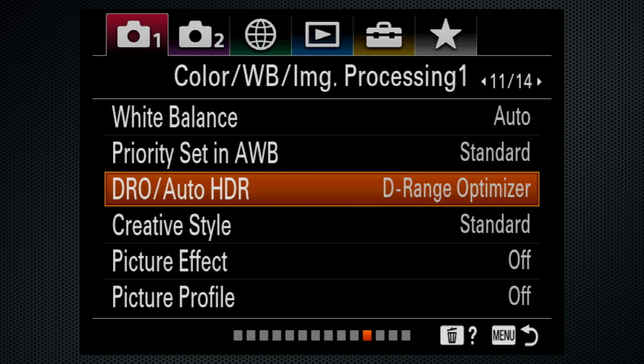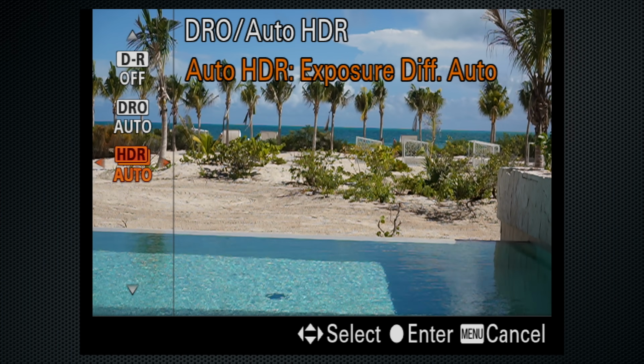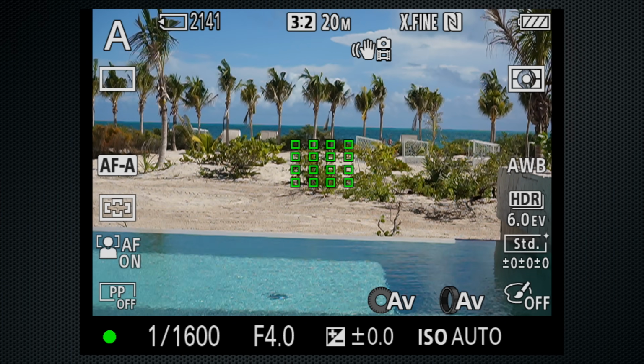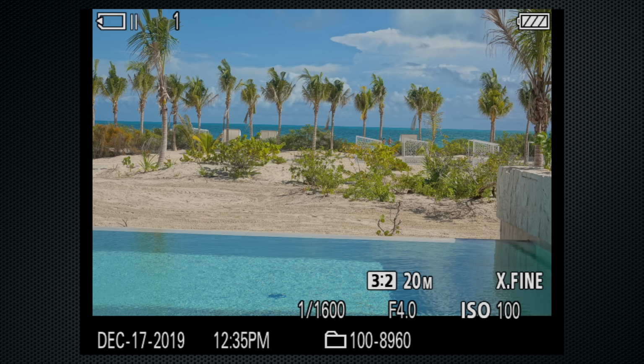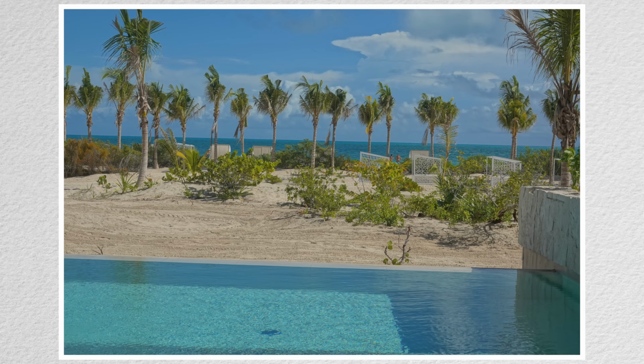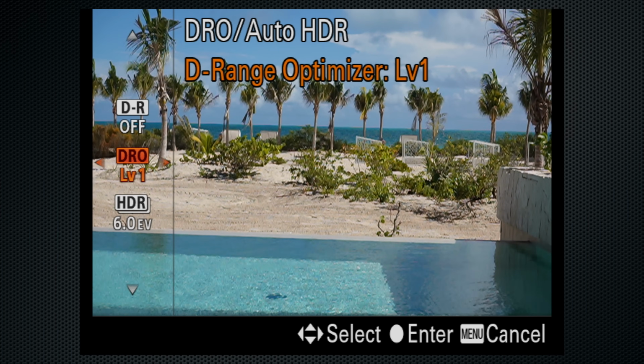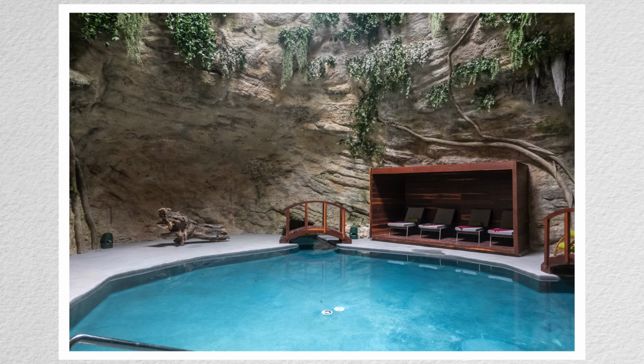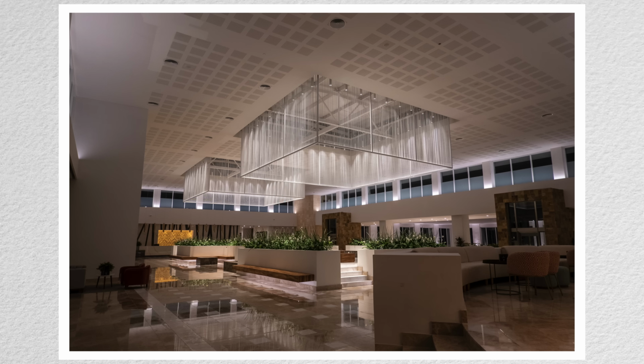There are multiple ways to capture a wide dynamic range. The Auto HDR, also not RAW compatible, combines several exposures to create an image with up to 6 stops. If that exceeds your needs or your tolerance, the D-Range Optimizer provides up to 3 levels, but you may not need these at all. I found the native dynamic range combined with auto exposure better than average.